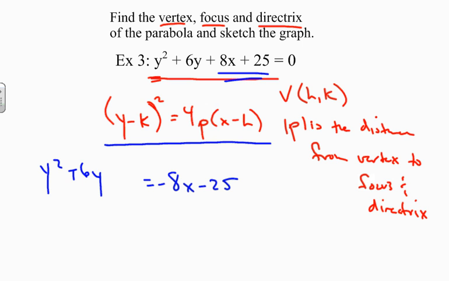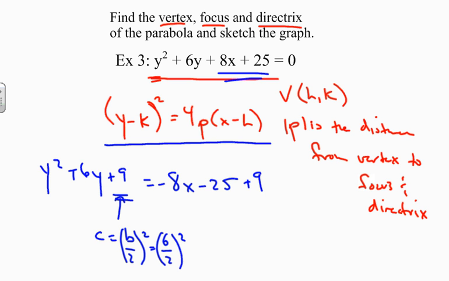Now, next thing, we're going to find a c value, because in order to complete the square, we need that c value, which is in our quadratic. What we have is, we're going to take our b, divide it by 2, and then square it. So in this case, we're going to take 6 divided by 2 and square it, and that's going to give us 9. Now remember, in algebra, you can't just add 9 to one side unless you add it to the other, and that's what we're going to do right here.